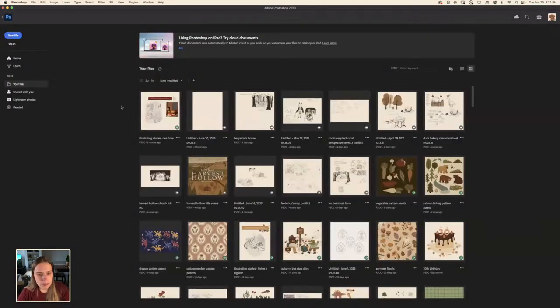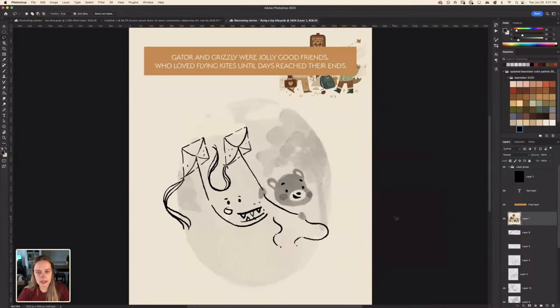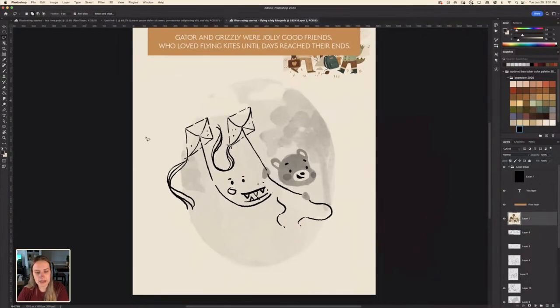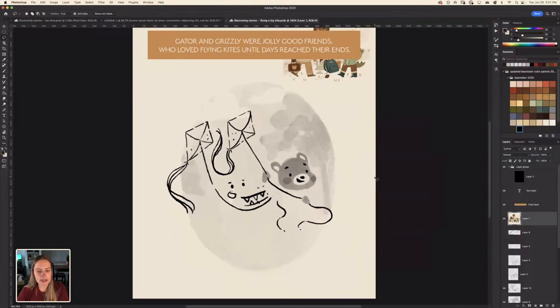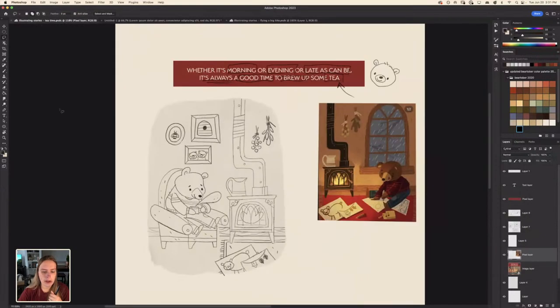For those of you that missed the last episode, we were doing a watercolor and inking illustration here. It was a kite scene. But I think I might do something a little bit different. I might use more pastel textures, but I might just do it in black and white, or we could do it in color. I'll leave it up to you guys. Do you want me to do inking in black and white, or pastels in black and white, or do you want me to just do regular color?